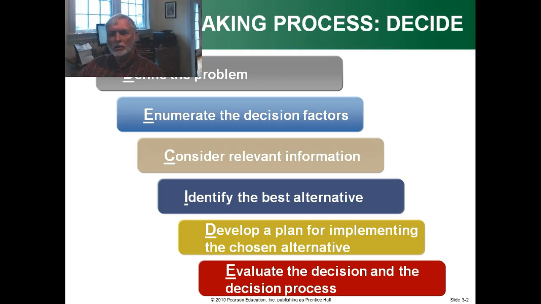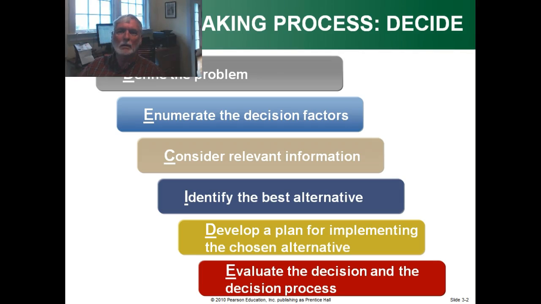So we've got something called DECIDE. So define the problem. That's the biggest problem in decision making. That's always the biggest and perhaps most difficult thing to do. What is the problem that I'm trying to solve? So define that problem. Then take a look at all the things that are going to be involved in the decision. What are the factors in making this decision?